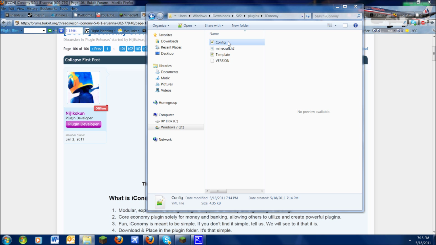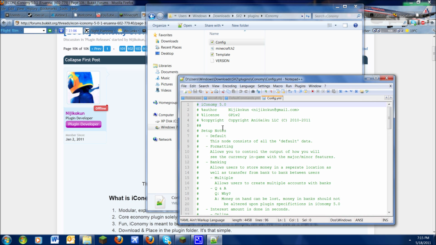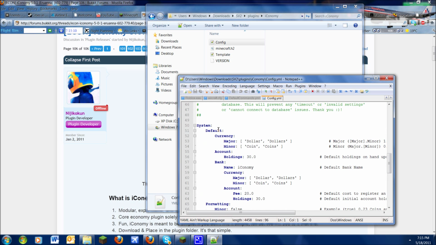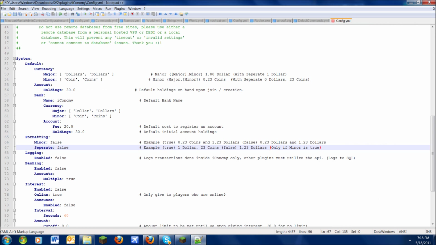And let that load. It's going to take a while. There we go. So let's skip all this text at the beginning and let's start. So this is the file. As you can see, I've moved things around a little bit. So this is the first part of the configuration file. And by the way, I'd recommend using Notepad++, and you can search for that in Google to find it. It's a very nice Notepad plugin.